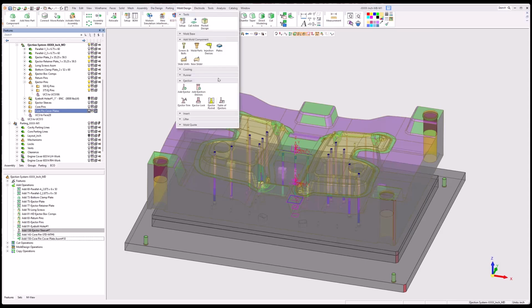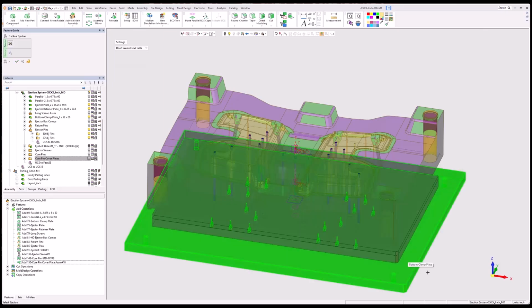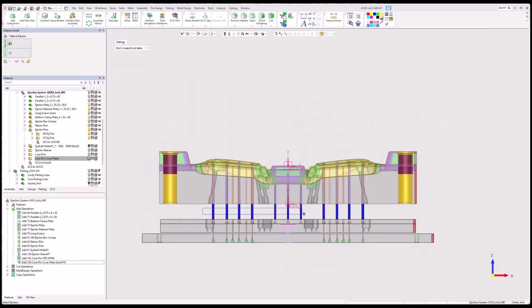I will go to, and again, my ejector system is active, I'll go to table of ejectors. And for these pins, I'm going to go don't create. I'm going to go clear selection. And you'll see why in a second, why I go this route.